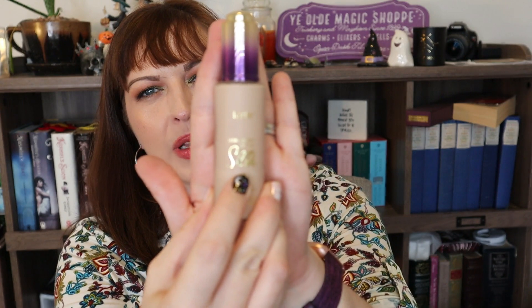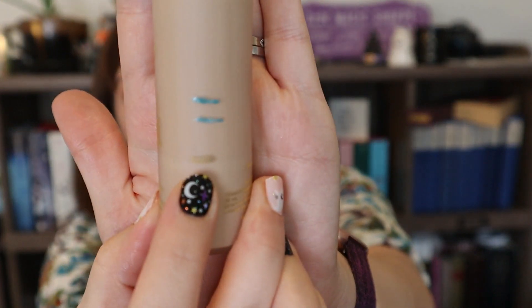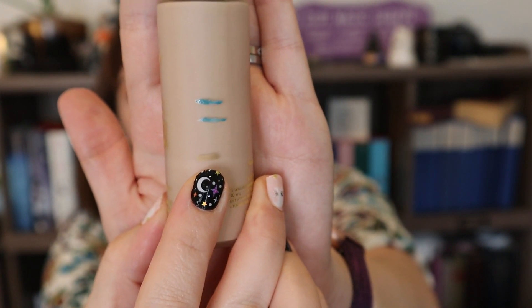The next item — this is probably collecting cobwebs and I don't believe it's been in a project before. This is from Tarte, and probably the oldest foundation in my collection at this point — the Rainforest of the Sea foundation. My goal was to get it down below the lettering, and I have done that. I'm thrilled I've gotten it to this point. I have a feeling I'll try to pan this next year. It's probably five years old, still works well, doesn't break me out, no funky smell. That is another goal met — three for six so far.